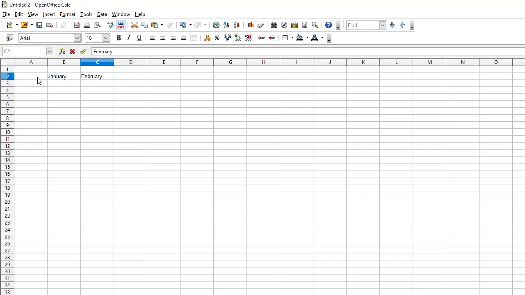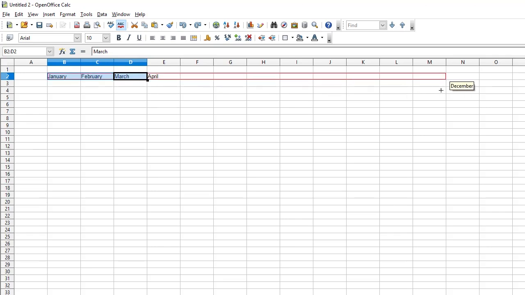So once you get about 3 or 4 months in there, you can highlight them, and all you do is you hold the left mouse button and drag across it, and then take your left mouse button, click on that little dot, and pull it across. Just like that.